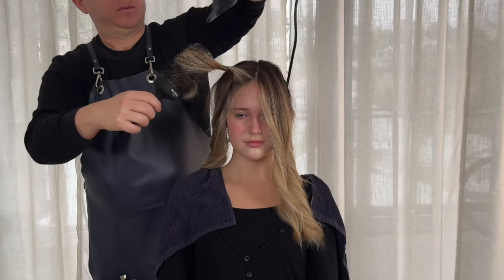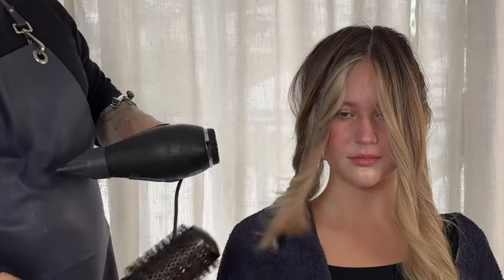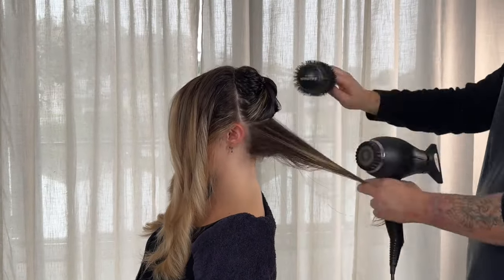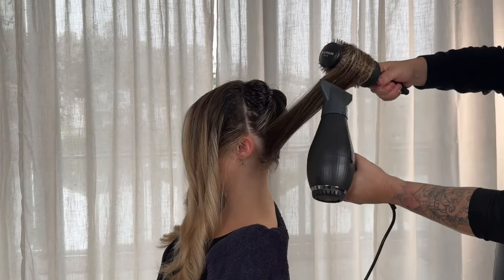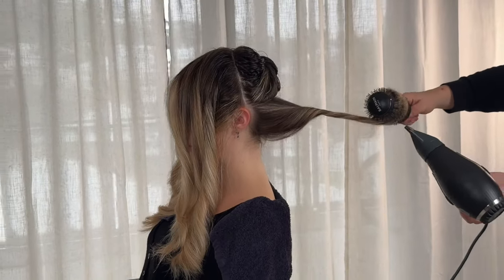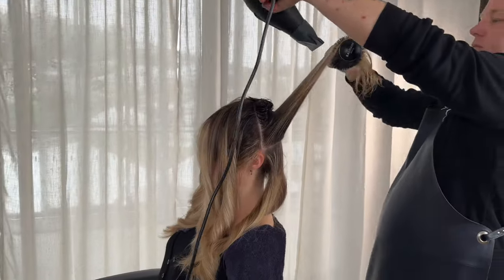I complete the front section with 5 sections to work quickly and efficiently. We repeat the same process in the back zone, splitting the back zone into 2 sides, taking only 3 sections on both sides to work quick and efficiently. To increase speed, there is no need to focus on your curls or your twisty waves, as we will be creating them with our tongs.